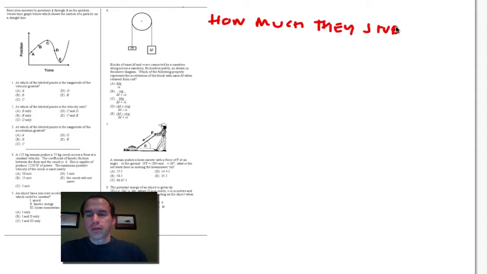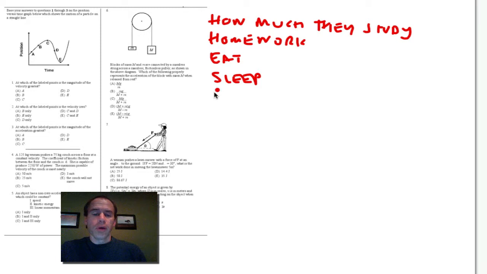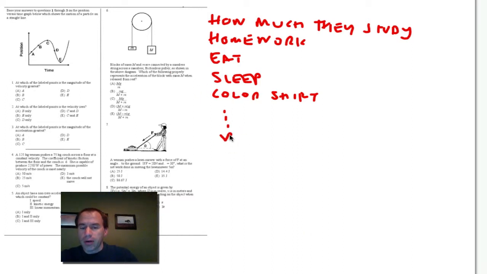That's going to affect how they do, how much homework they do will probably have an effect on test grade, what they eat for breakfast, how much sleep they get the night before the test, what color shirt they wear the day of the test. Maybe that has an effect. So you can come up with this long list of things, all of which might have an effect on a student's grade on a test.